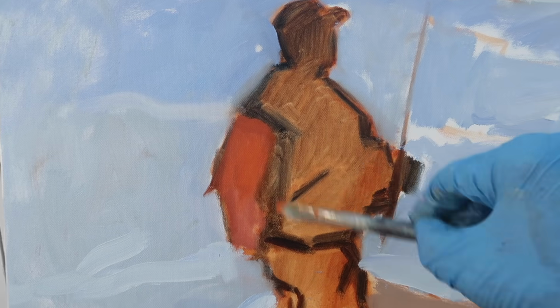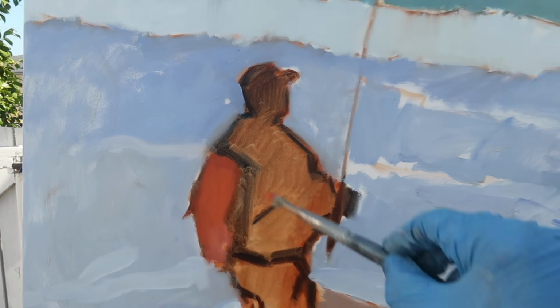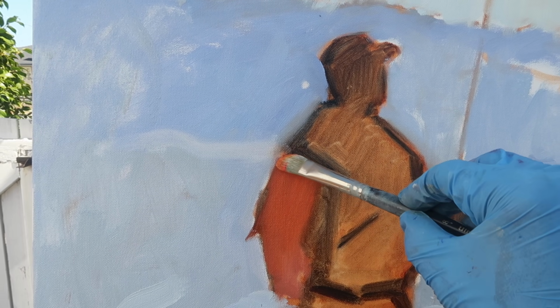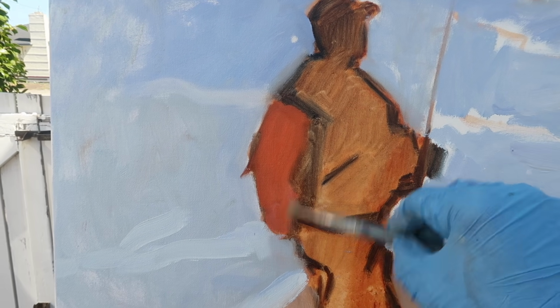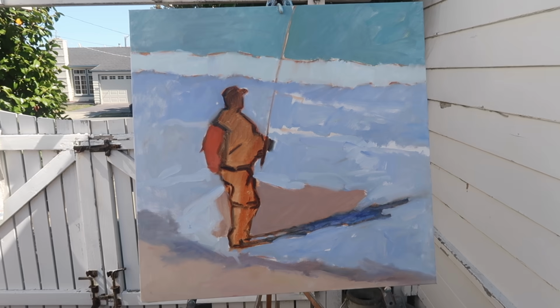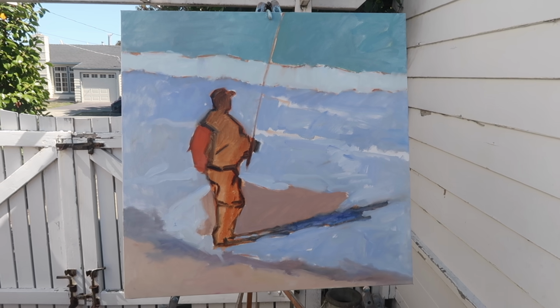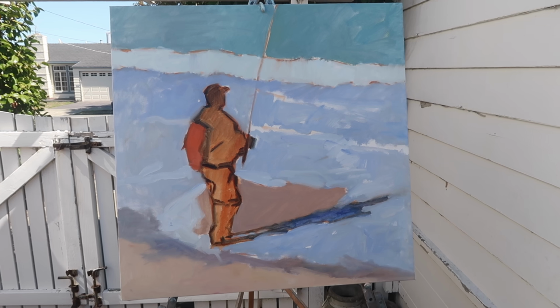In the reference photo, his backpack is blue, but being that there's so much blue in the painting, I've decided to make it sort of a reddish color. It's always nice to sneak red into a painting whenever you can. So I think I'm gonna go with that. All right, so there is the block in. It's taken about an hour, I'd say, to get to this point. And now I'm just gonna start adding thicker paint.